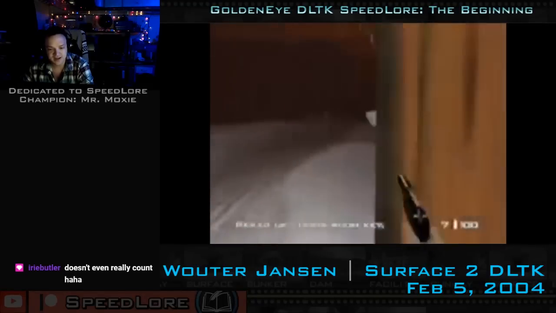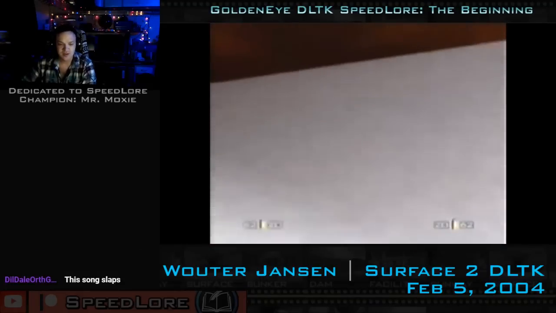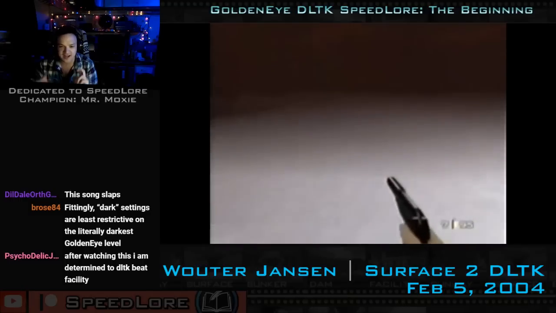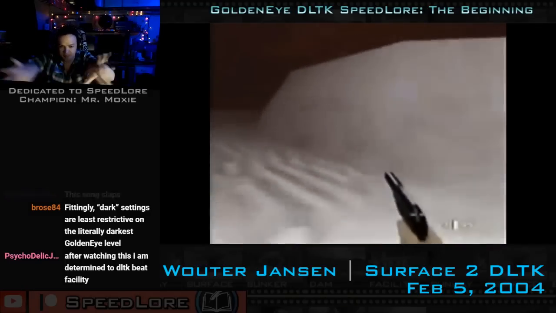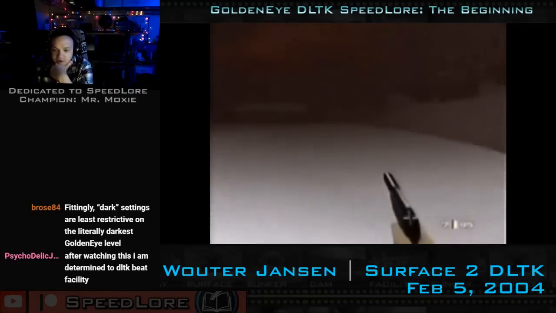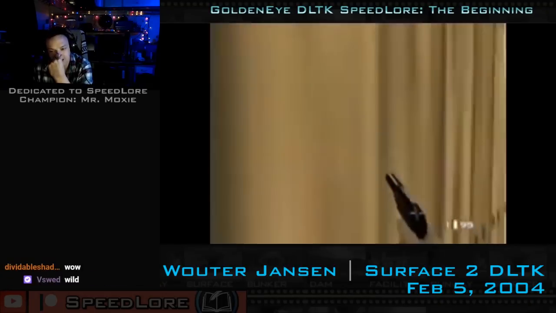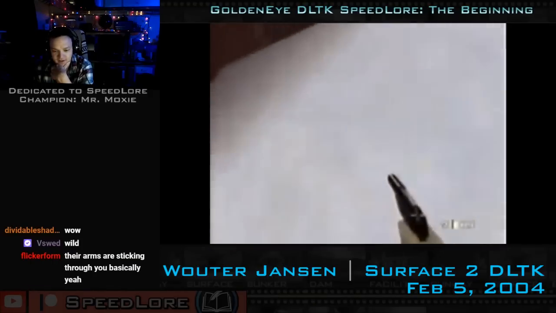So another technique is, if you get really close to guards, they sometimes won't hit you either, which is very cool. I guess you're too close for their hitbox to hit, and so they're shooting kind of past you. It doesn't always work, but it is a useful technique in DLTK, and I'm sure we'll see that come up a fair bit tonight.